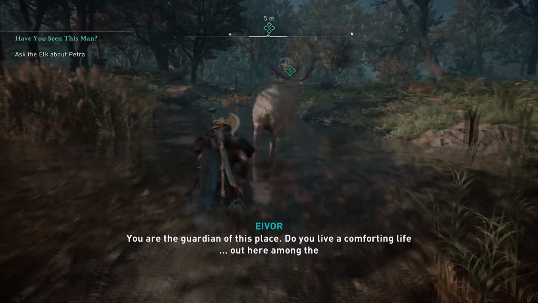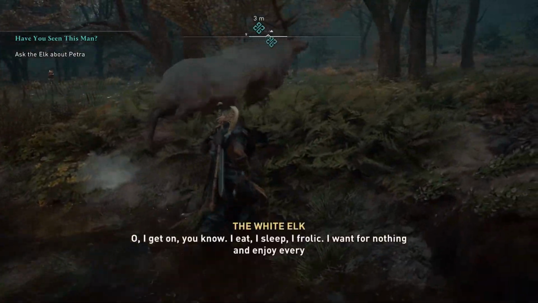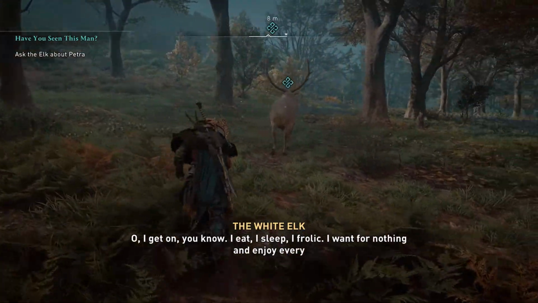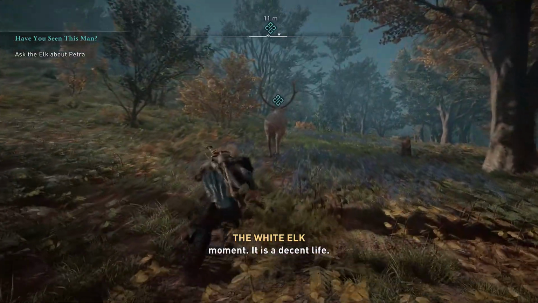You are the guardian of this place. We live a comforting life out here among the hills and dales of Mercia. Oh, I get on, you know. I eat, I sleep, I frolic. I want for nothing and enjoy every moment. It is a decent life.